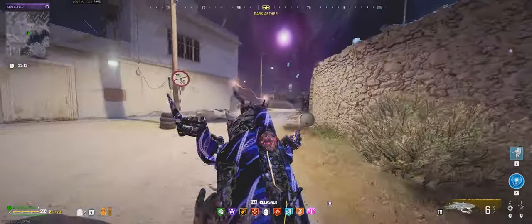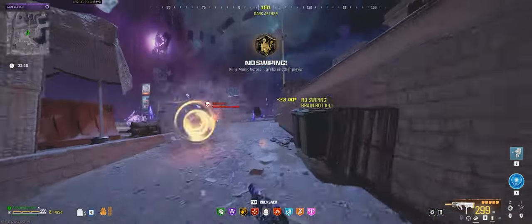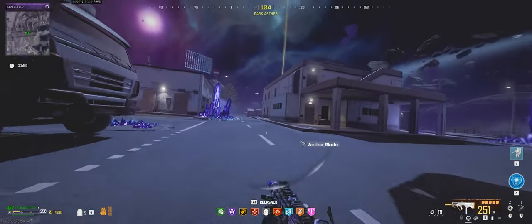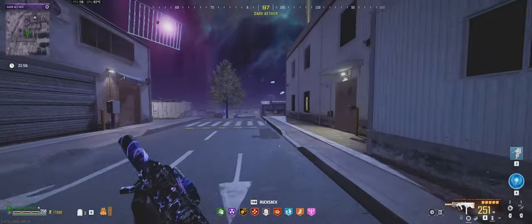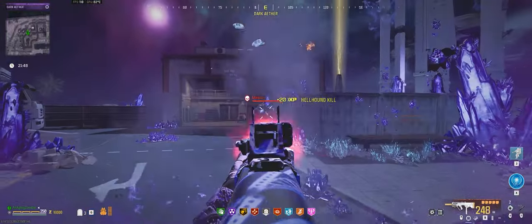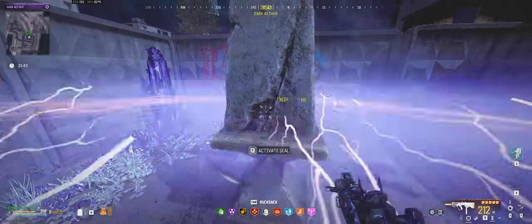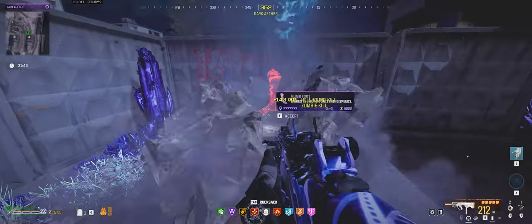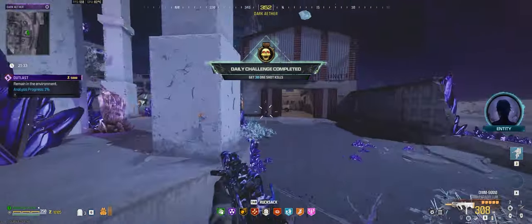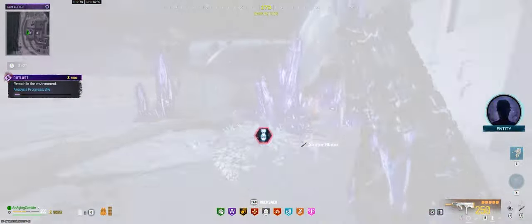So the VR-11 is clutch. Why have I not used this sooner? God, there's just so much that spawns. Okay, I gotta be quick about this. Grab, thank you. Let's turn you on. Yes, nuke.